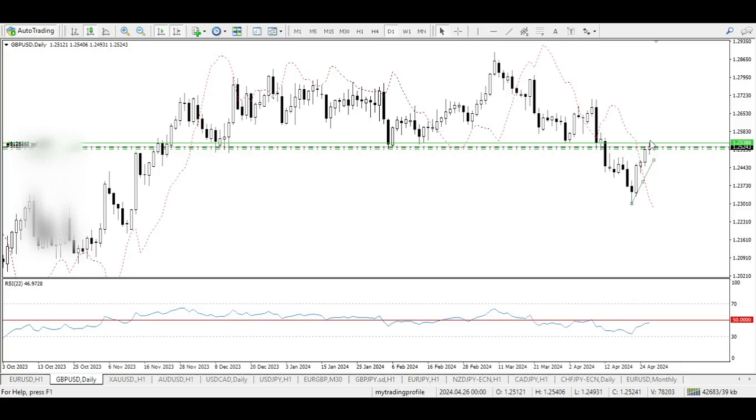Moreover, there are already geopolitical tensions in the world because of the Israel-Hamas war and the Russia-Ukraine war, which have already made the US dollar a pretty strong safe haven. In the last couple of months, gold has been the best safe haven, but we are not trading gold here, we are trading forex, so I'm talking about forex here. So even though gold is the best safe haven nowadays, the dollar is still the second best safe haven and is still way more powerful than the pound and euro, and all of these things together are going to send GBP USD to the downside. This is my view.